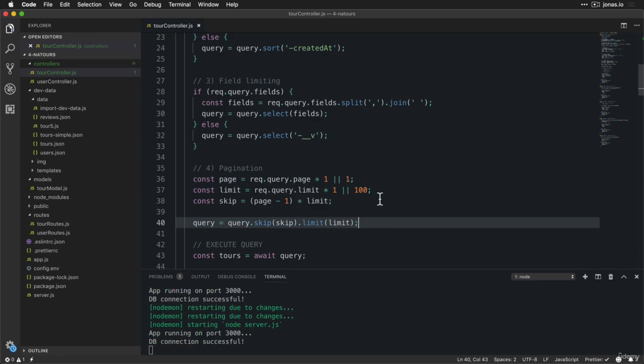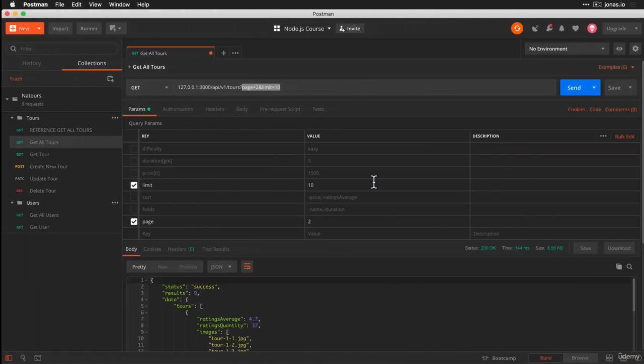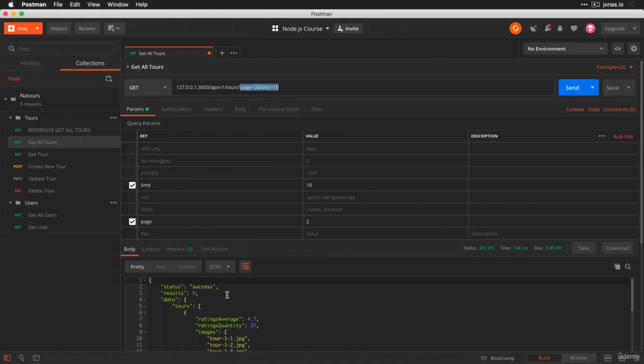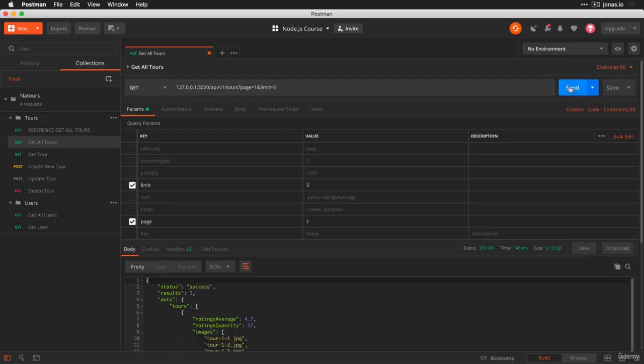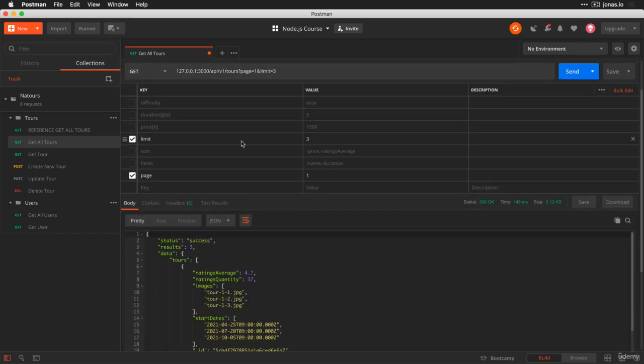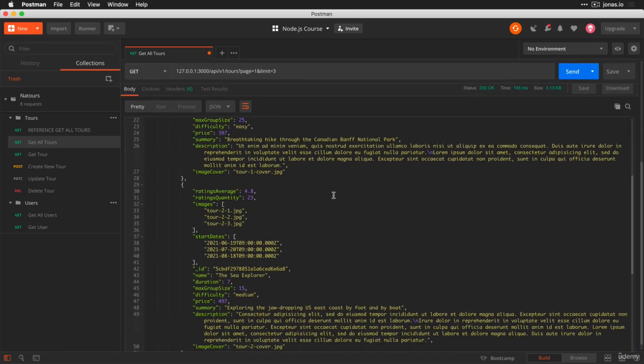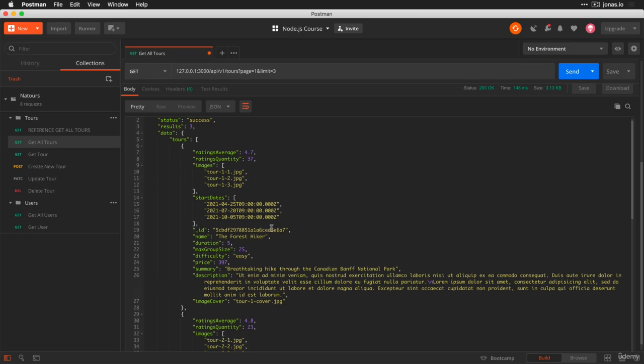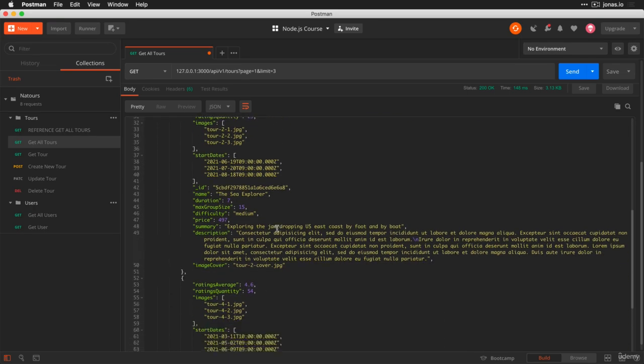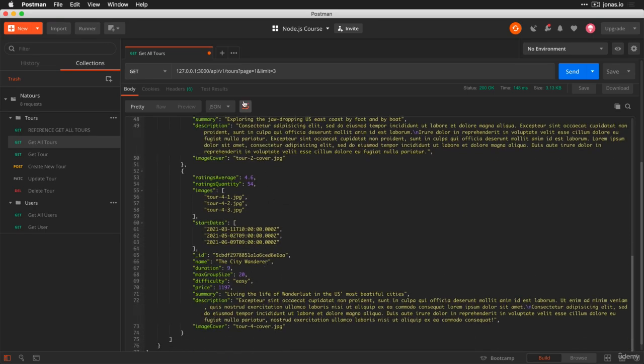Let's now go ahead and actually try this. And since we only have so few results here, we need to test it with a really small limit. So let's say that we only want 3 results per page, and let's actually start on page number 1. So let's send it, and indeed, now we only get 3 results, as you can see here. So these 3, let's see, so the Forest Hiker, the Sea Explorer, and the City Wanderer.